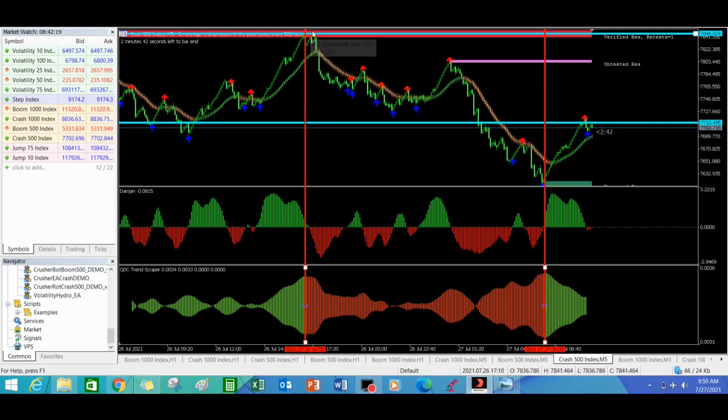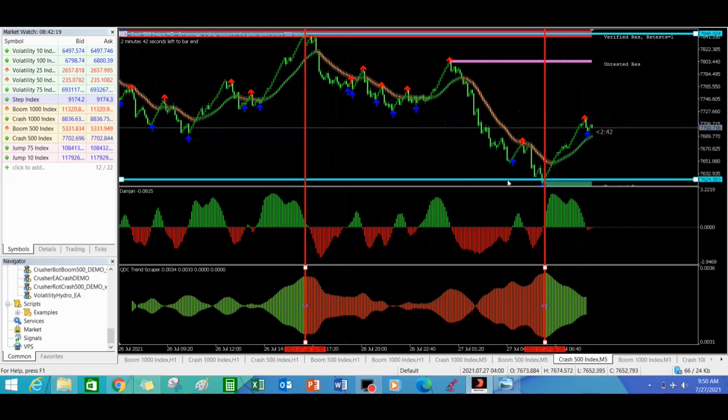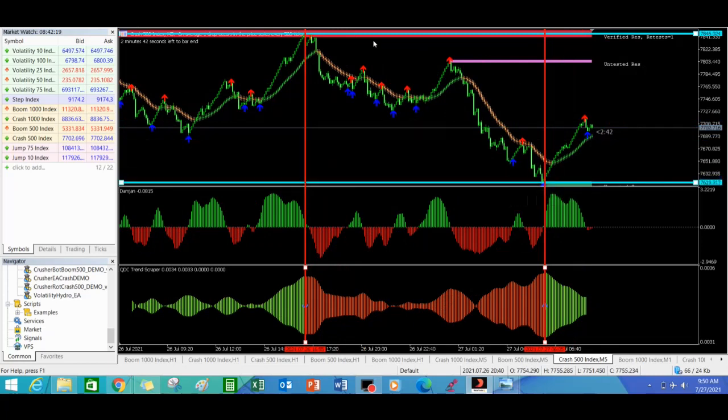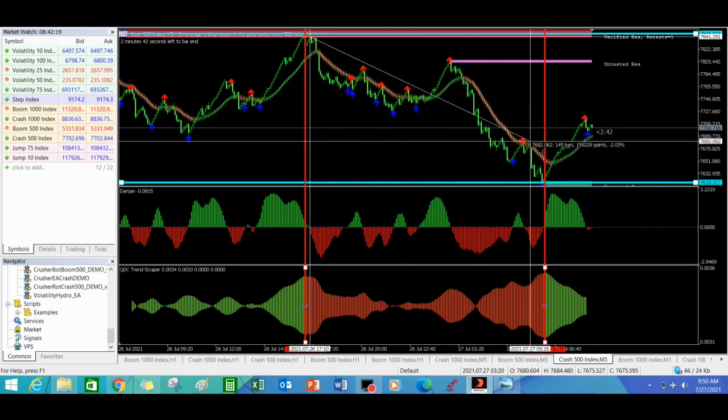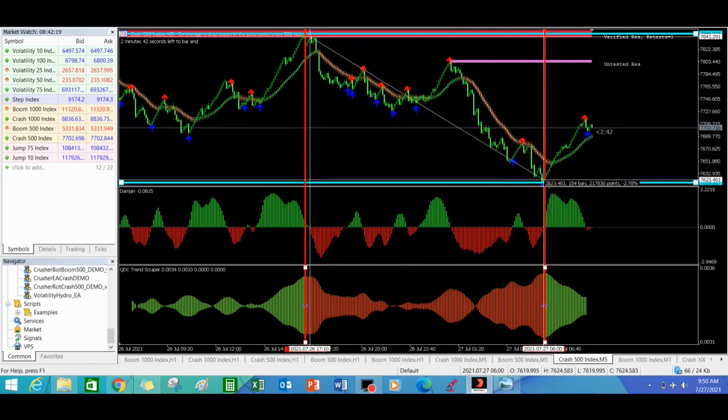So this is how to go about it. Can you imagine being in the market right from here and closing your trade somewhere around here? That is amazing, right? Remember, this is 5-minute time frame. This can take a whole day, but you don't need to stay till the end of the trend, if you are cool enough with the profit you have made. So you don't need to trade till the end of the trend.